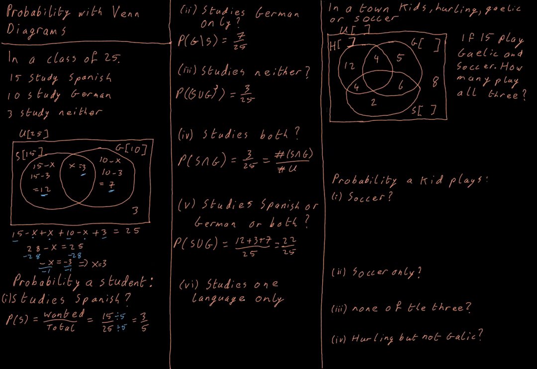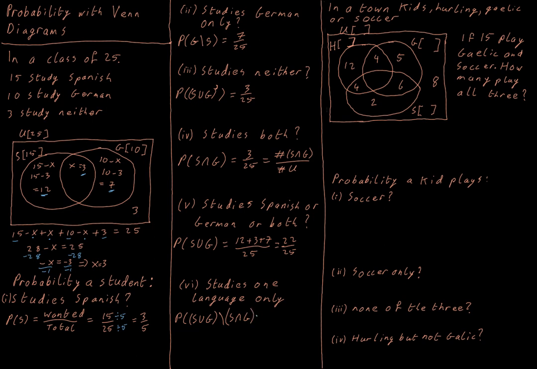What's the probability that a student selected at random studies one language only? Now this would be a little bit complicated to describe in sets language, but we can do it. So that would be the probability. We want this group here, and we want this group here. There's a few ways that we can describe that, and I'll give you one of them. That would be S union G, so that would be everyone in the circles. And then how would we exclude the people who are in the intersection? We could say not the intersection.